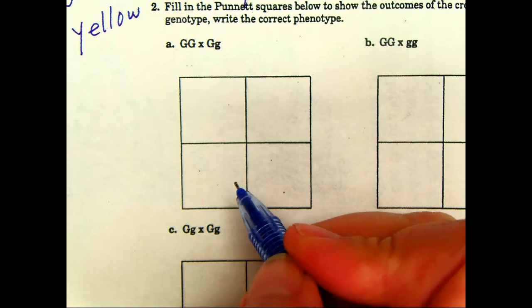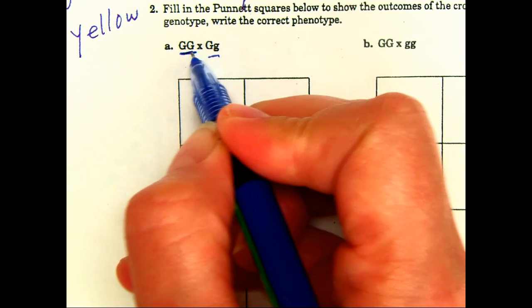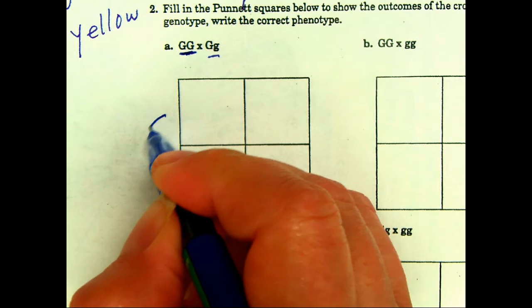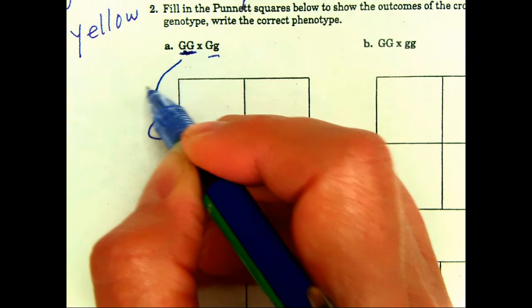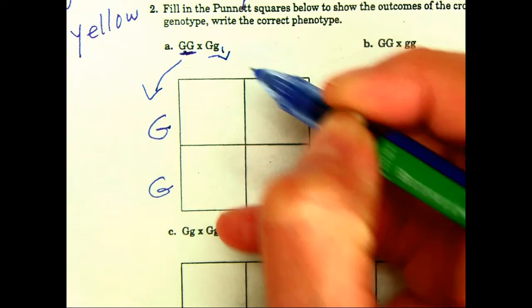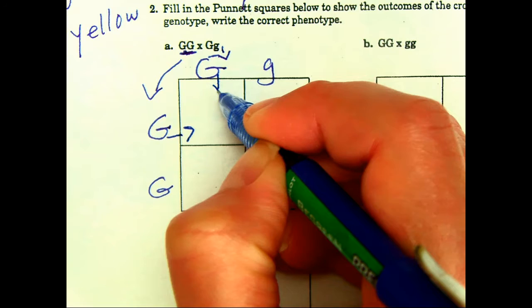All right, so here we go. This cross is the parents. One parent is big G, big G, and one parent is big G, little g. So I'm going to put the parent in front on the side. So I put a big G and a big G. That's the one parent. We're going to stick it over here so they each have their own box. This one I'm going to put on the top. So big G, little g. All right? So again, remember, they meet in the boxes, and our capital letters always go first.